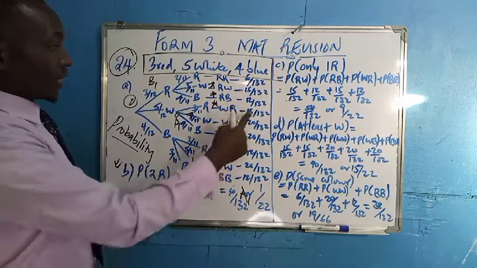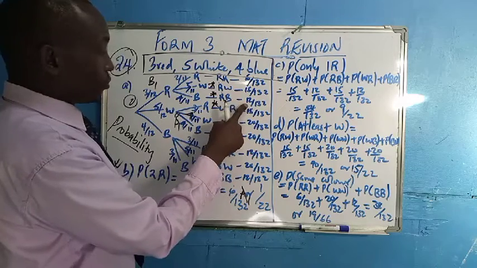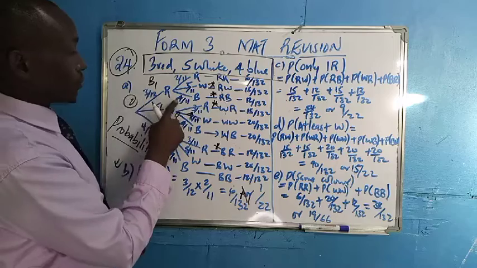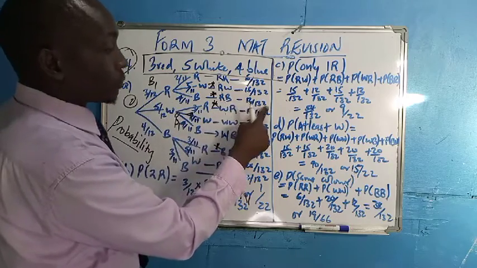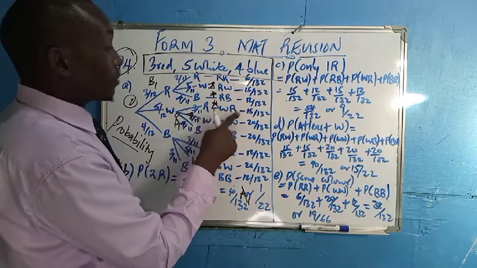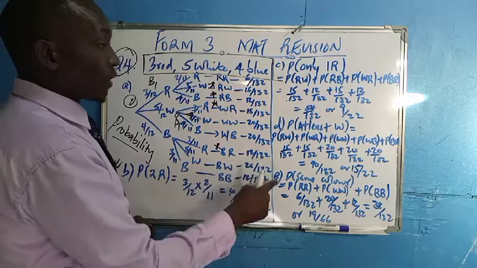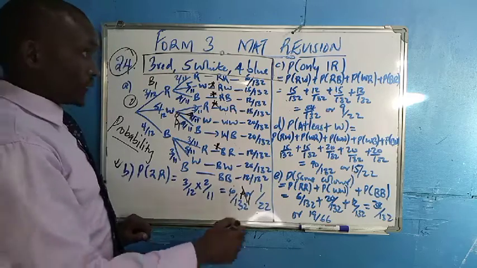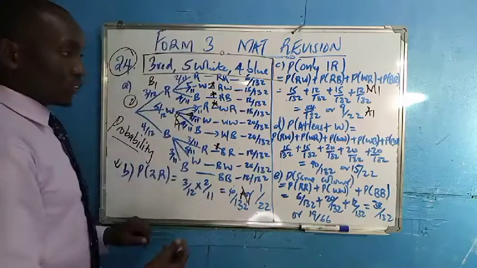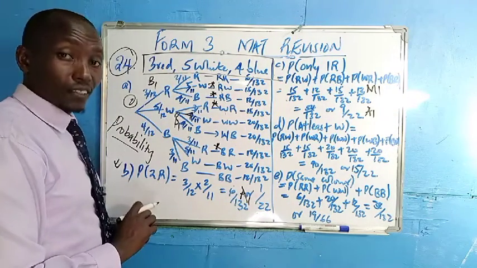So if I can consider that, this is 15 over 132, 12 over 132. Remember what I've done with this? I've just followed that branch. Like this is 3 times 4, 12 out of 132. Of course, I multiply those fractions. Then I'll have 15 out of 132, yes, and of course 12 over 132. And by doing that, the method is a mark and the answer is a mark. All the student needs to do is to add the fractions.